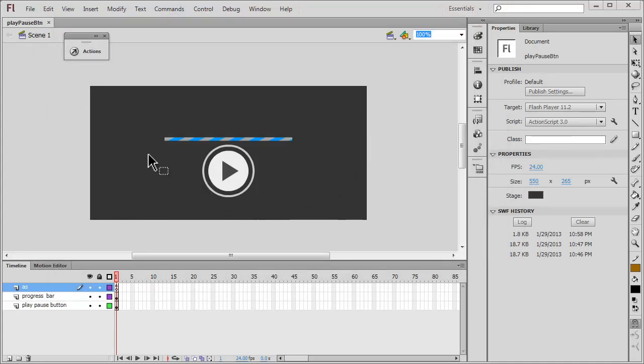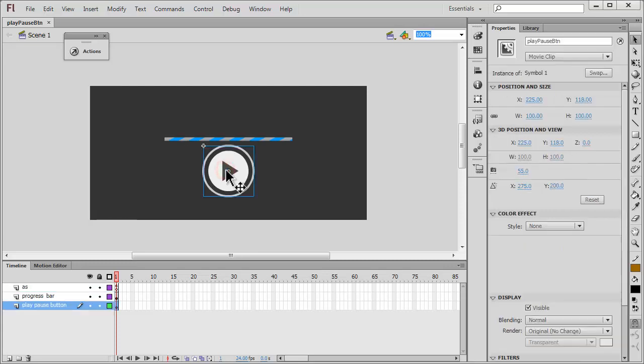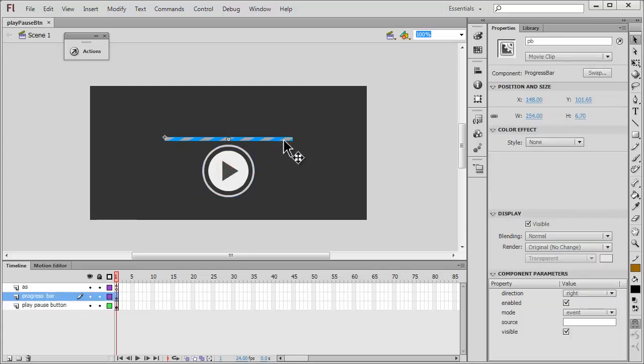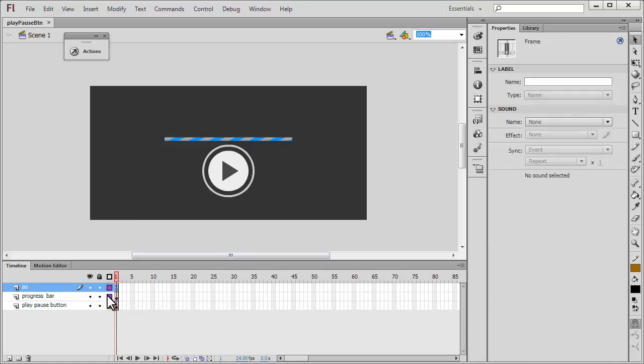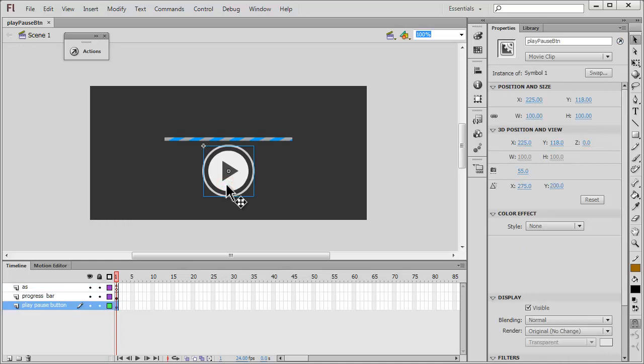What I'm gonna do is just reconstruct the stage, by which I mean I'm gonna show you how I actually made the button, where I got the progress bar from, but I'm not gonna redo the ActionScript all over again since it's more than 50 lines. For most people, I think just showing the ActionScript should suffice, but I think it's really important that I show you how the stage was constructed.